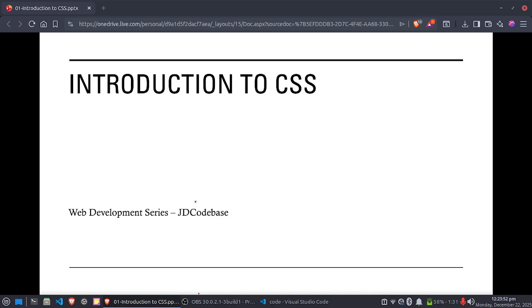In this video, we are starting a very important topic, CSS. Until now, we have seen HTML, which helps us create the structure of a web page, but HTML alone looks plain and boring. And CSS makes websites look beautiful, colorful, clean and professional. So today we will understand what CSS is, why it is important, different ways to use it, syntax, comments, and of course a live coding demo in VS Code.